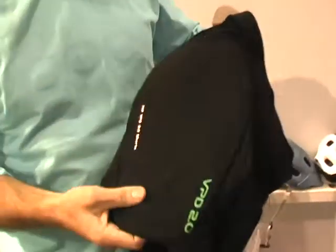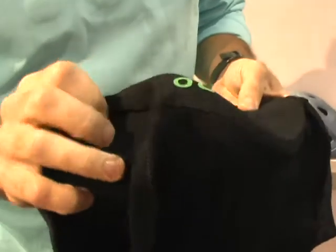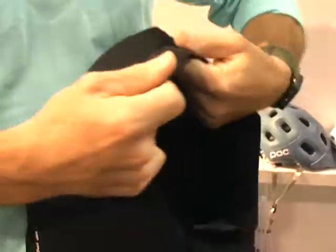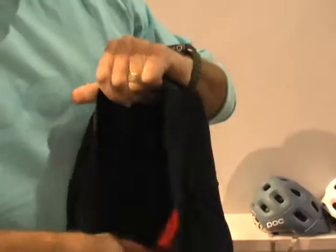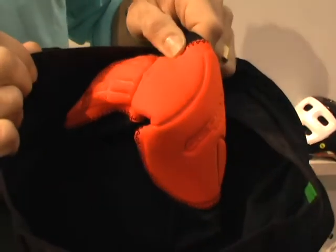You can also find in the collection these hip protector pants. They have a very comfortable pre-shaped VPD protector. It's perforated for good ventilation. You also have an optional piece for the spinal cap — it's easy to just take out if you don't want it, but with it on you won't really notice it. It adds about less than half an inch to your hip width. Very comfortable, and you have a chamois — very thin, just to be a little bit more comfortable on your bike.